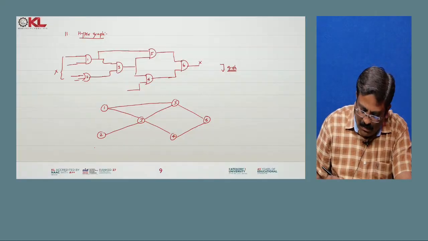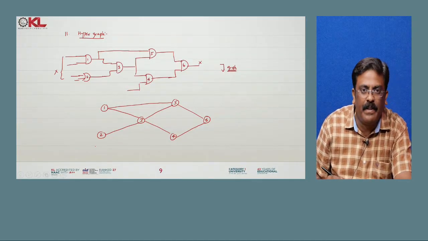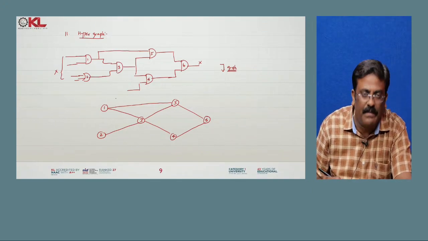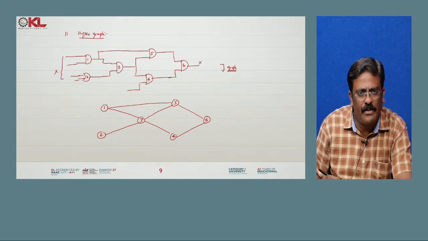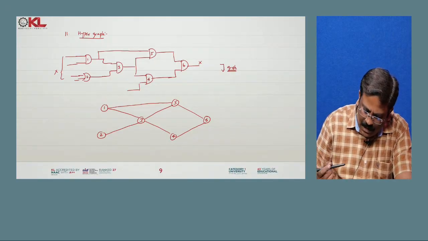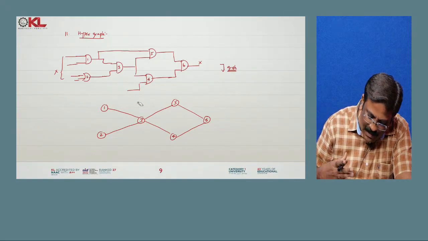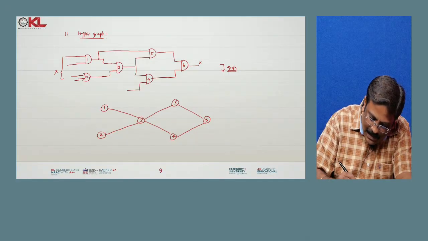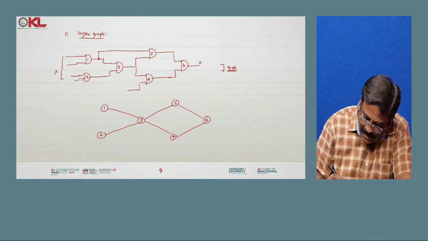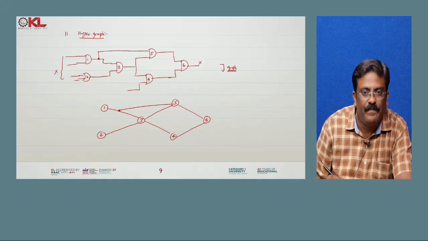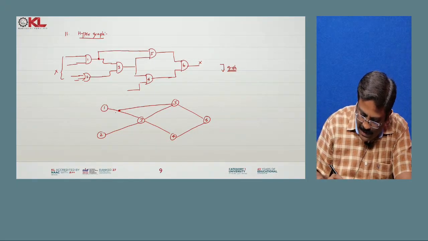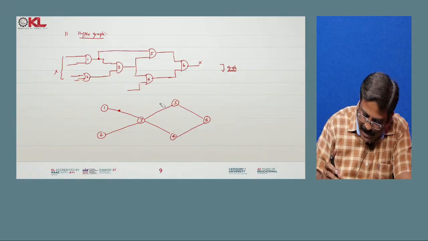Now these can be represented as a hypergraph. This is a normal graph, which we generally represent like this. A hypergraph can be represented this way: 1 to 5 gets connected by this particular point. This edge is tapped from here and connected to 5 like this. Let's say we mark the edges in a different color.